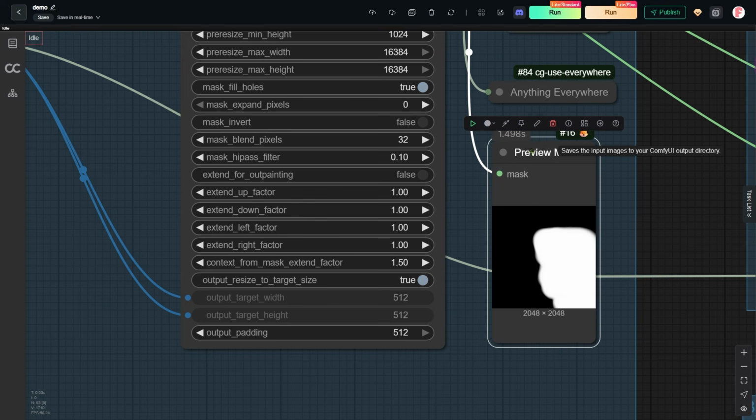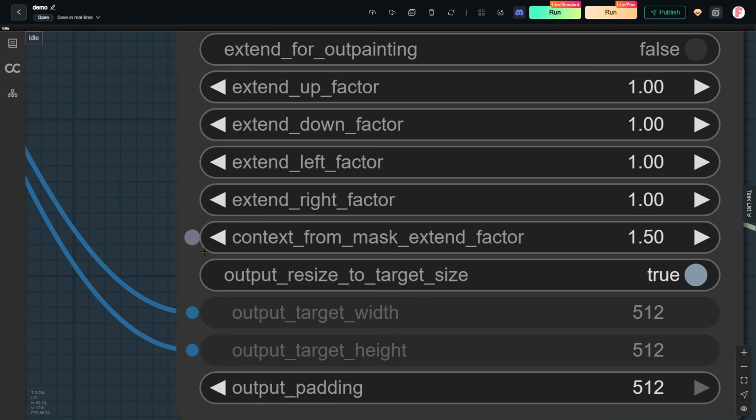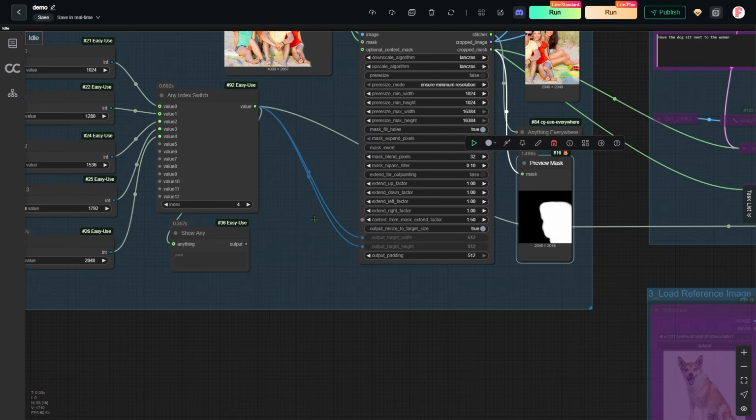Notice there is plenty of space around the mask area. That extra space helps Flux.2 Klein match the lighting and blend the dog into the photo more naturally. You can control how much extra space you get by changing the context from mask extend factor setting. This decides how much area around the mask is included in the crop.